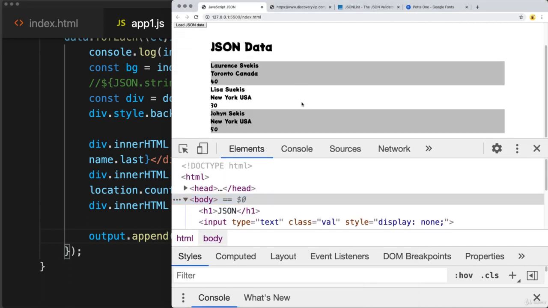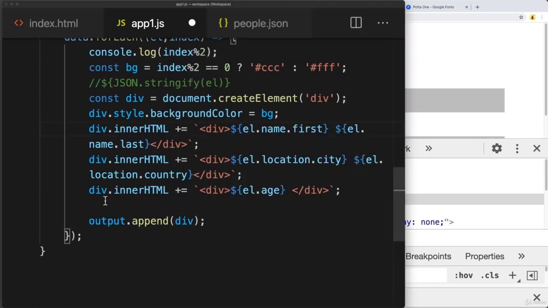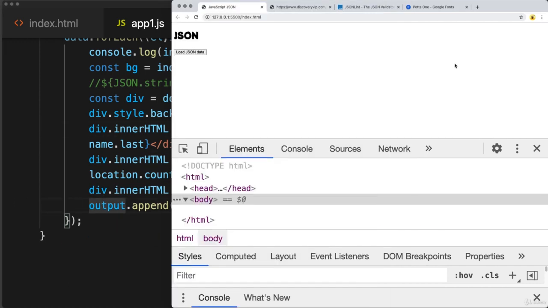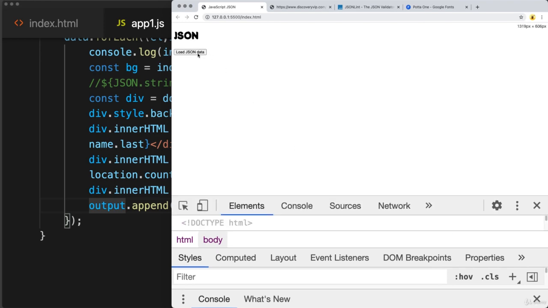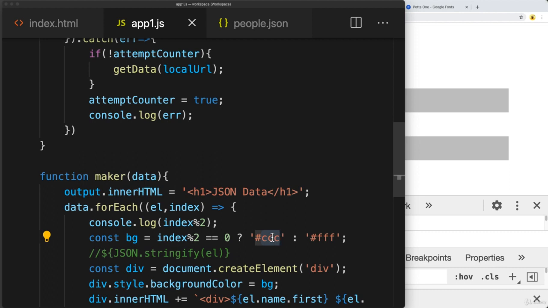And let's see what that looks like. So now we've got our alternating colors. So that's an option. You don't have to add that in, of course. So that was just to apply some styling so that the data that's coming out is more readable. And then of course you can adjust the colors as needed as well.